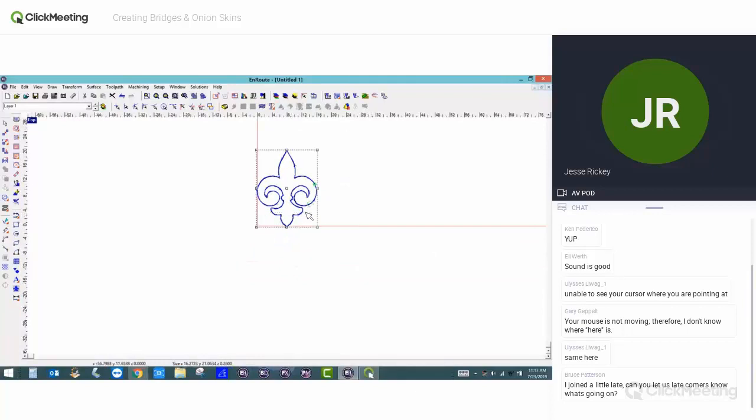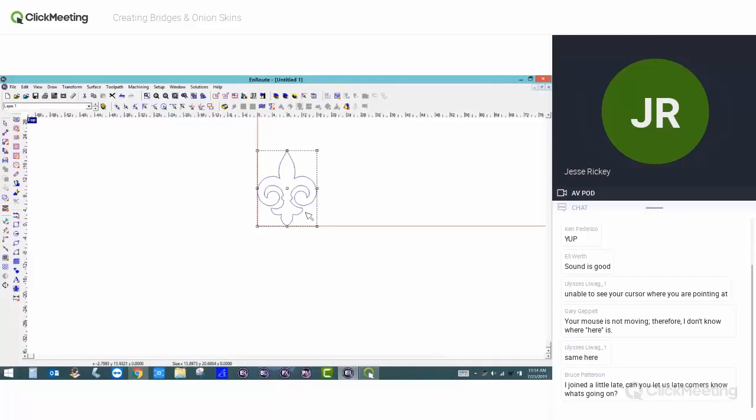Okay. I'm going to delete this, and now we're going to move over into onion skinning. With onion skinning, there's a couple different ways you can go about doing it. You can come back and actually cut out the part itself after leaving that thin film, or you can just leave that thin film and either take a knife blade or just break the part off, depending on how you want to do it.